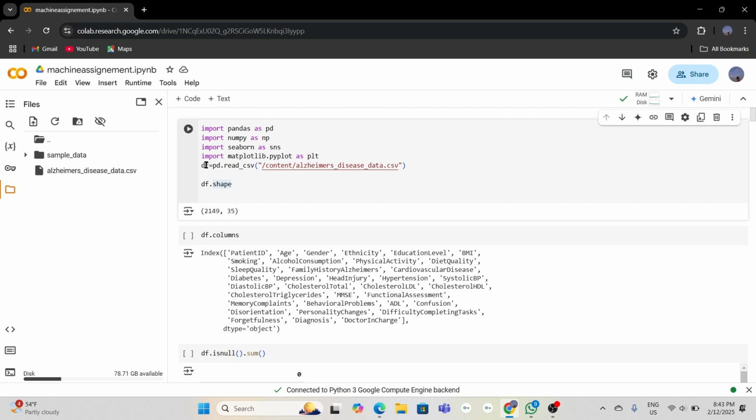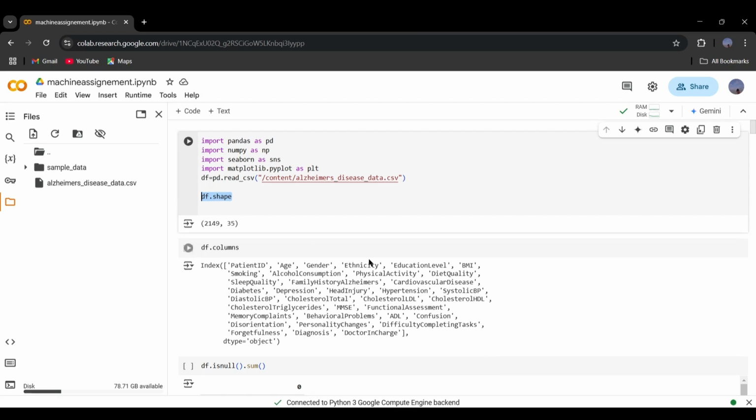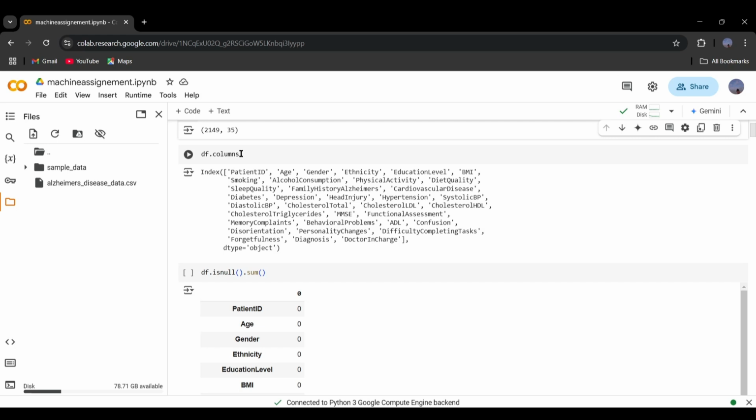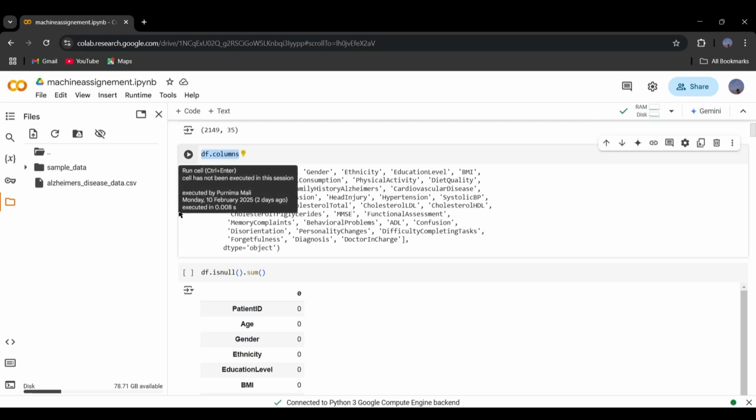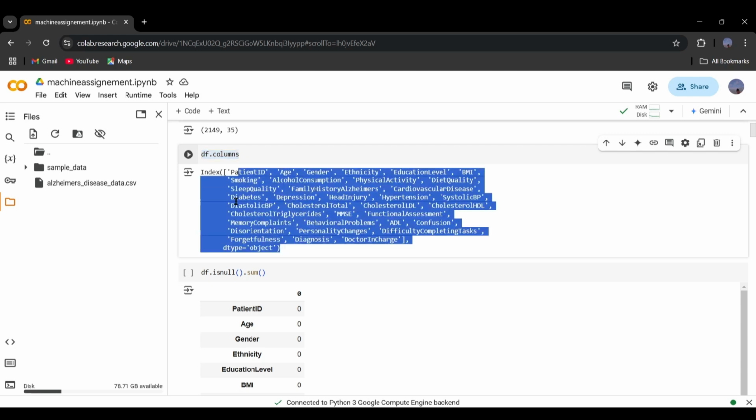And here the data frame df stores the loaded data set as a pandas data frame, and df.shape is used to determine the data set size. Then df.columns returns the list of all column names of the data set, and here I have all the columns of my data set, counted to be 35 in total.